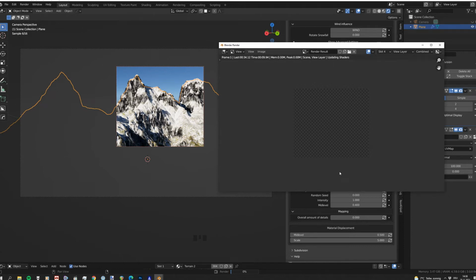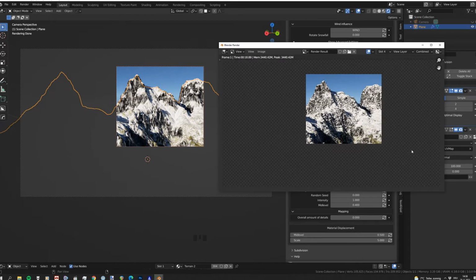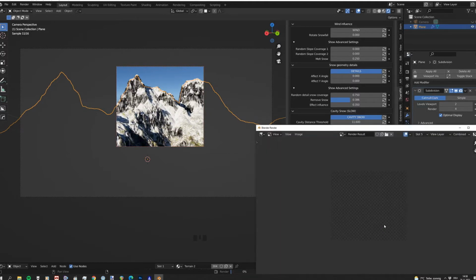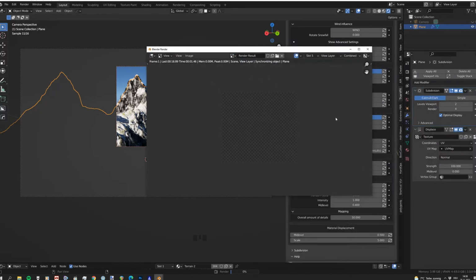Should be done very quickly. And then do another slot and do one with overall amount of details with 50. And compare those two renders.